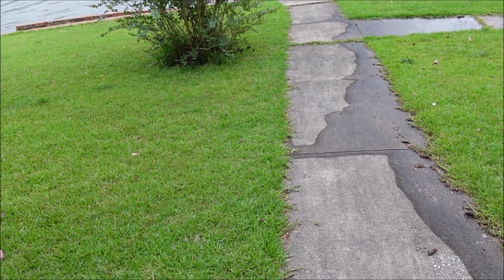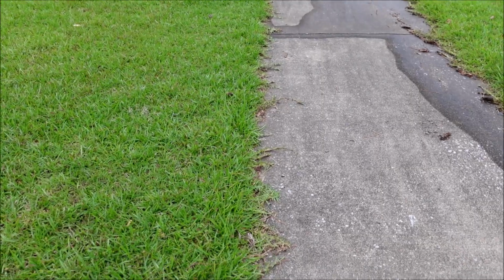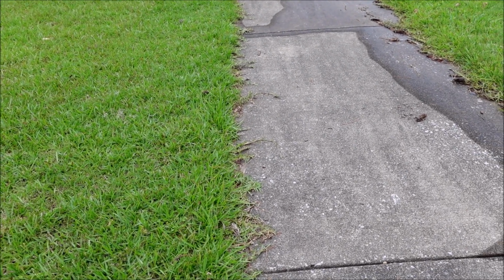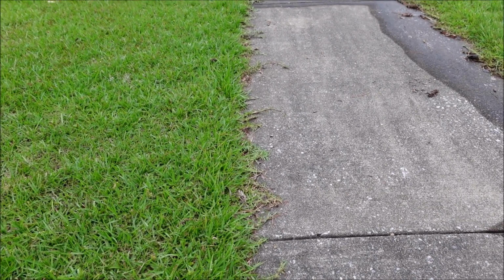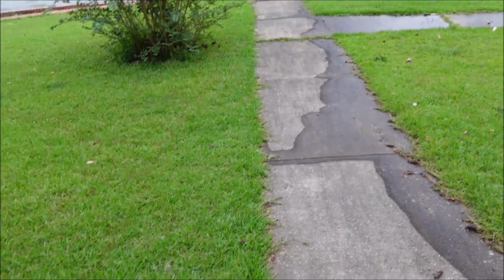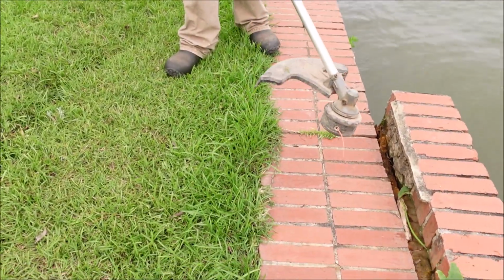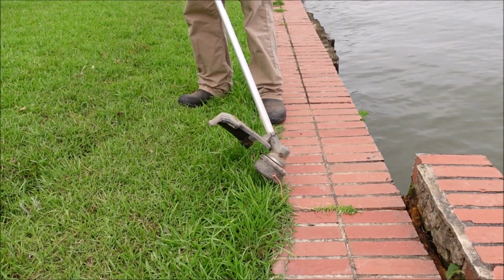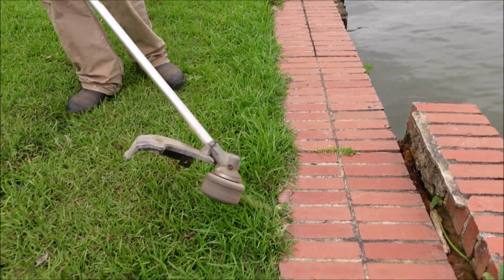So, if you just want to do something simple and that doesn't look that great, you can just do a cheater edge and knock it back all the way to the edge of the sidewalk. But in this situation, you do that just to knock it back to where you can find the actual edge, and then you can put a straight edge on it. So let me demonstrate what a cheater edge looks like. In this situation, the grass is grown over. So when I say a cheater edge, I just kind of lean the trimmer, and I'm basically just knocking the grass back. So I can just lean it at an angle.